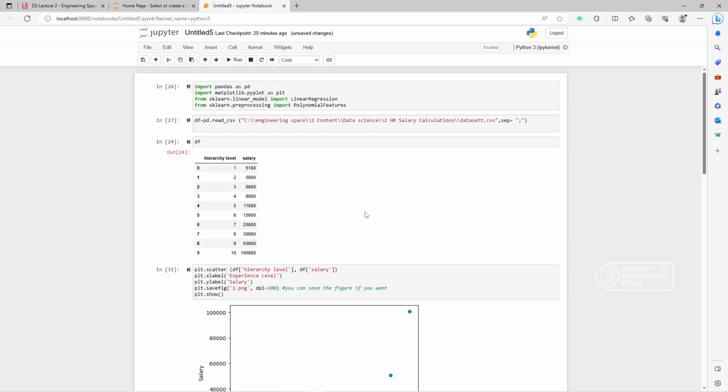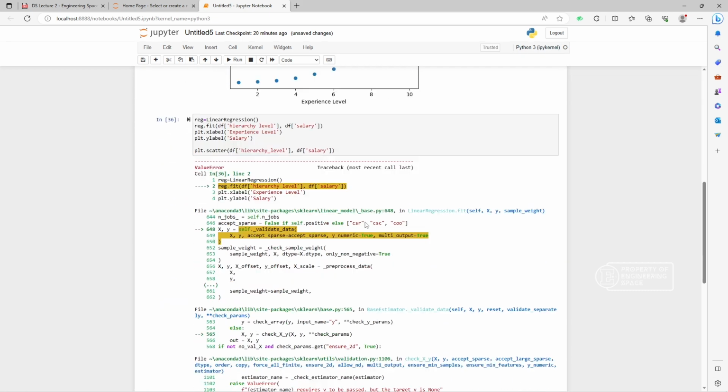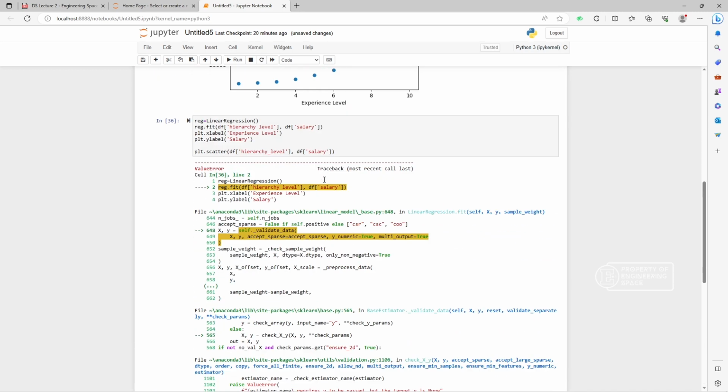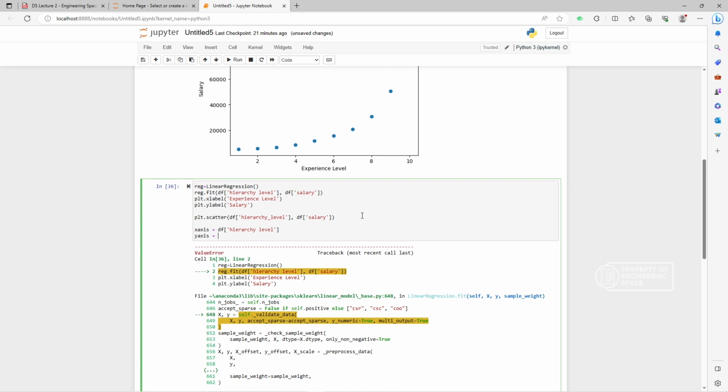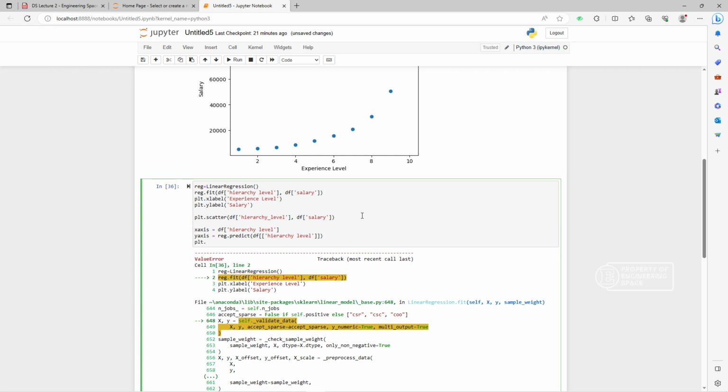Single figures. Now we put the x-axis equal to df, the hierarchy level, y-axis equal to salary, and plot it with a color.